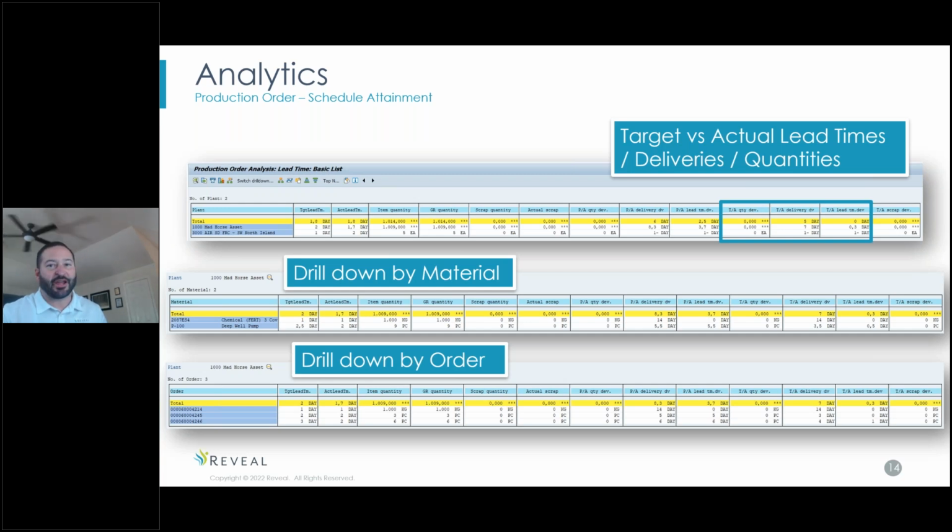Typically when we go into clients, this is one of those things where we didn't really know existed, so we brought on a MES system that does all these analytics for us. But guess what? These tools are actually available in ECC and S4HANA. So if you haven't used them today, go in there, dig around, start using them, and then you'll be able to carry that information over to S4HANA as well. So this is the production order side of it.